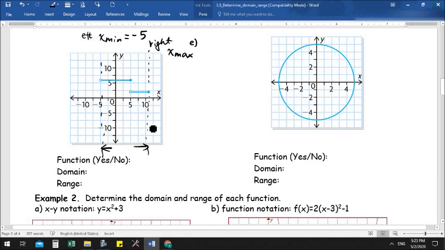This one will be around 10.5 maybe. So now we are going to write -5, 10.5. Then because it's an open dot, meaning not equal, we use less than for that side, and less than or equal to for this one. So for interval notation, you are going to write an open, normal bracket, and the right side we have a squared bracket.